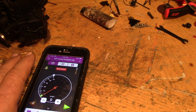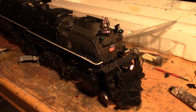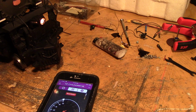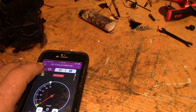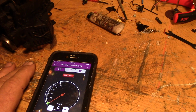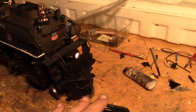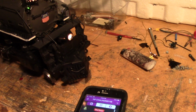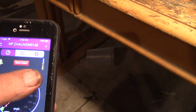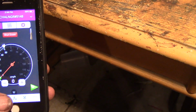You push start up. These are the basic things that I need. I want a bell and a whistle. And then, of course, you push the plus.